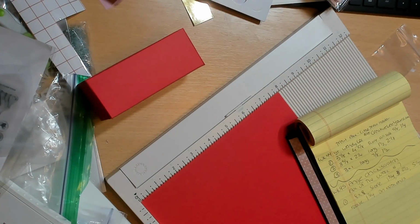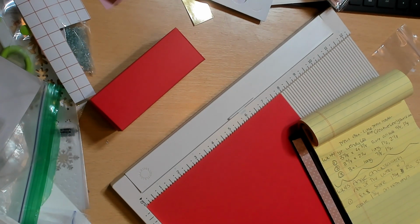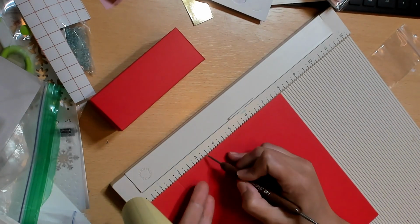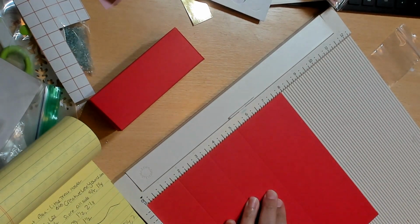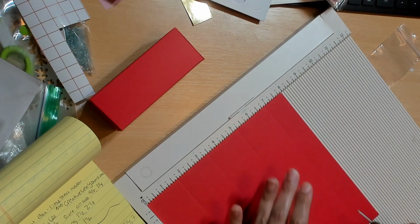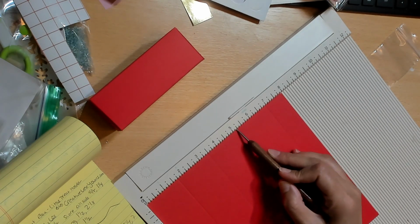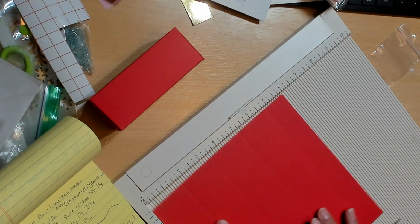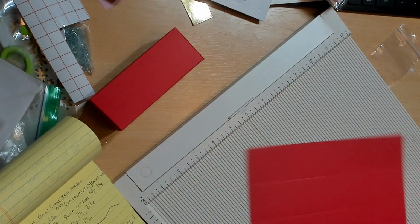We're going to do some scoring. Excuse my mess. I'm working on 12 things at once, so, you know. All right, so your first score is going to be 1 3/4, and then it's going to be 3.5, and then 5 1/4 and 7. We'll go over those again. 1 3/4, 3.5, 5 1/4, and 7. We're going to rotate it up so the little part is on top. We're going to do 1 1/4 on both sides.